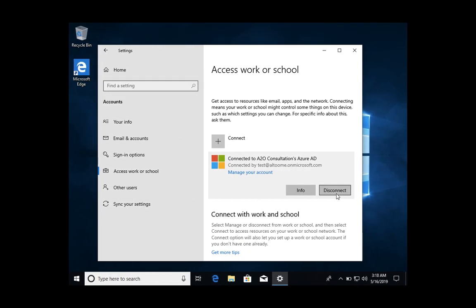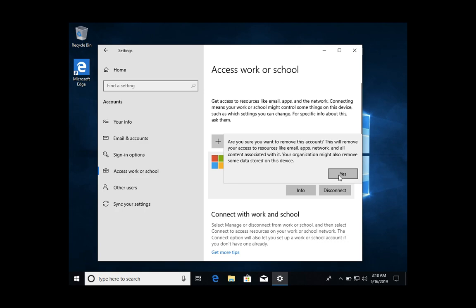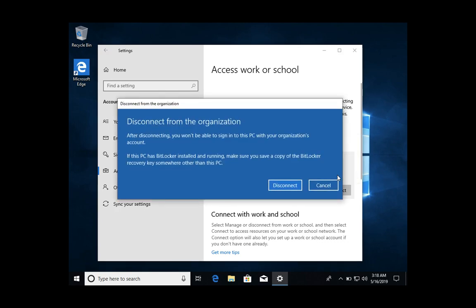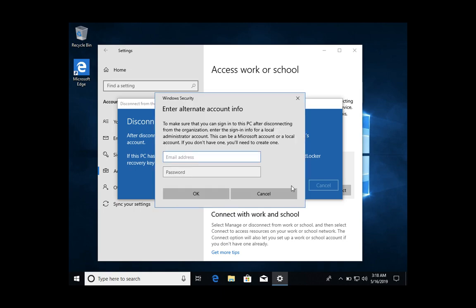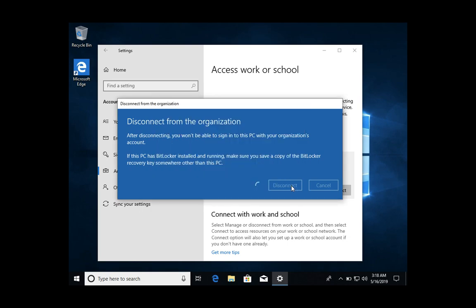Now if I click disconnect, it will prompt me to enter my admin username and password. Why? This particular account is not admin. So I will type admin, and the password is, I believe, this. Now the device will be disconnected and it will be removed from Intune and Azure AD.